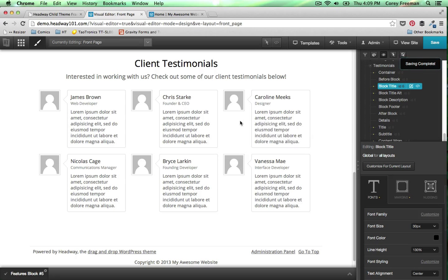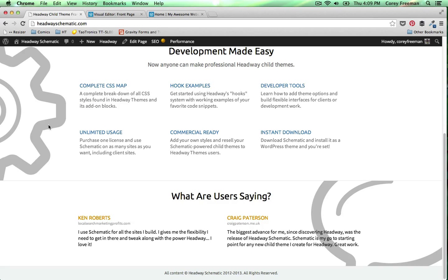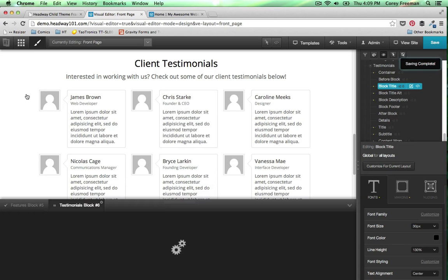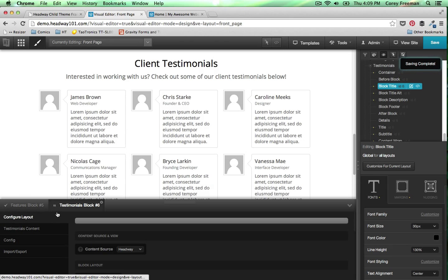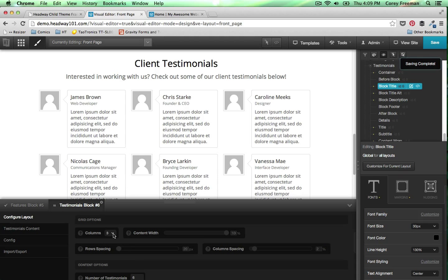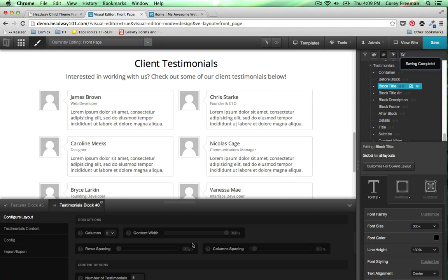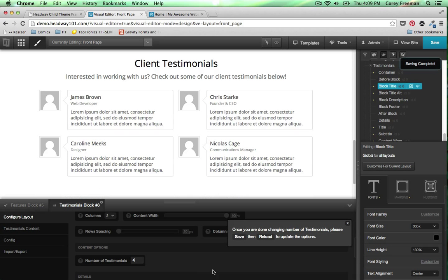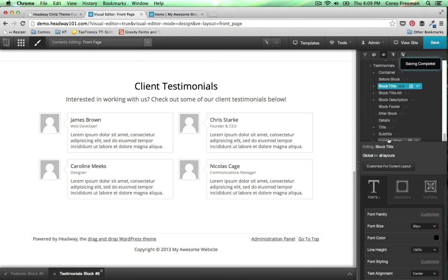And then let's see here. Let's mess with the display a little. I'm gonna make it a grid, but I'm gonna make it only 2 columns. And then I guess we can still show 6. Or I'll show 4. Just so we can see it all in this one area.